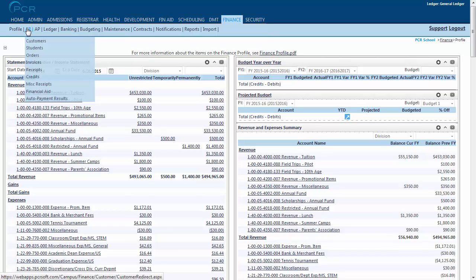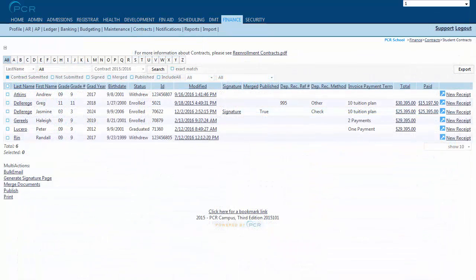Either option will take you to the student's or the household's financial profile, which contains the invoices and receipts for all submitted contracts. The second and most common way to access enrollment contracts is to go through the Contracts tab. Here, you will see a table with a list of contracts, the contract status, the chosen payment plan, and the total amount due. Above the table, you will see an Export button, which will allow you to export all data to Excel.